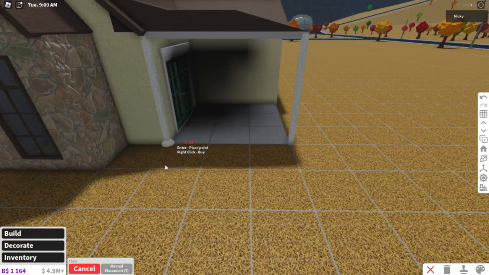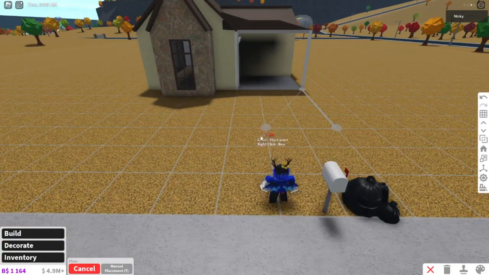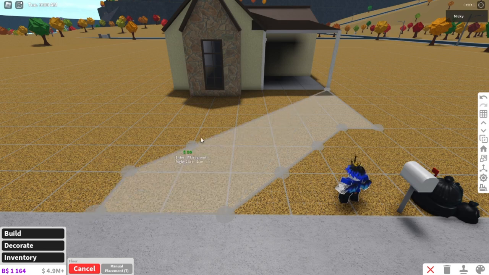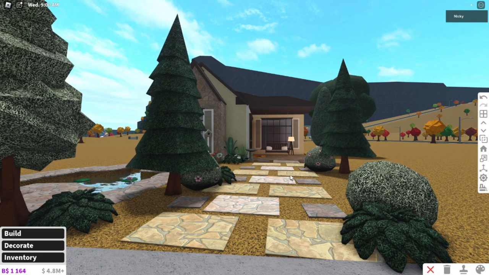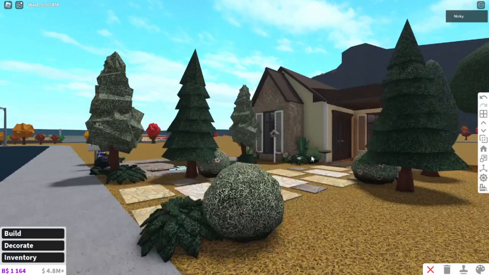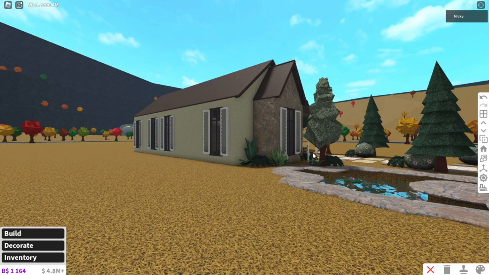So that's how it's going to look like. Now obviously we want to kind of start off doing a nice little pathway. Feel like, no, that does not fit at all. All right, so the outside of the house is kind of finished. I did what I wanted to do with this nice little cozy-esque cozy cottage. Like, it's a cozy cottage, so cozy-esque.